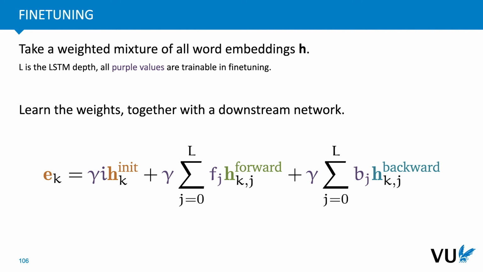So the way ELMo now allows you to fine-tune this is by summing up all of these contextual and non-contextual word embeddings in a weighted sum where the weights are parameters specific to the fine-tuning task. So all the purple values in this formula are values that are learned specifically for the task we are fine-tuning for. And then the contextual word embeddings, E_k, that follow out of this are fed to another sequence-to-sequence model that is designed specifically for the task. We won't go into the details here, but the paper outlines a large number of tasks on which it evaluates the performance of ELMo, and for each task a very particular model is designed to solve that task.